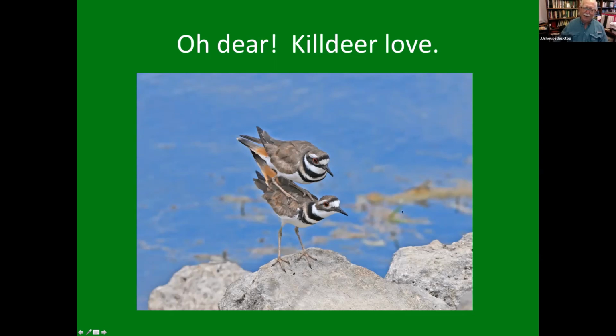And at first he has his legs down like this till he gets his balance. And then he will stand up a little bit more and he will tread up and down with his feet like a cat. You'll see cats treading. And the female will twist her body around, and then the male will twist his body around the other way as he slips off and their cloacas come into contact. And that's it. That's all it is. It's referred to by ornithologists as a cloacal kiss because it happens so quickly. And all birds mate in that way.